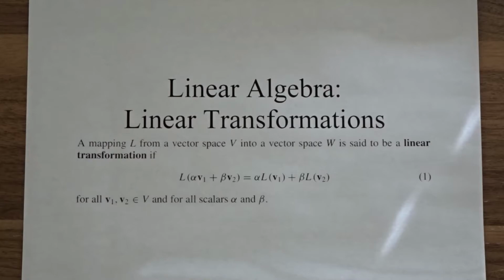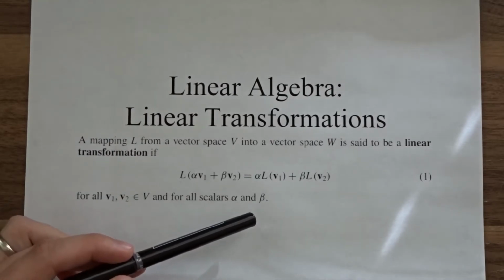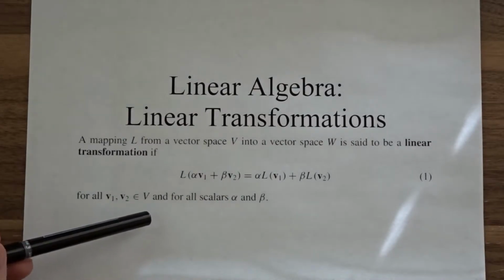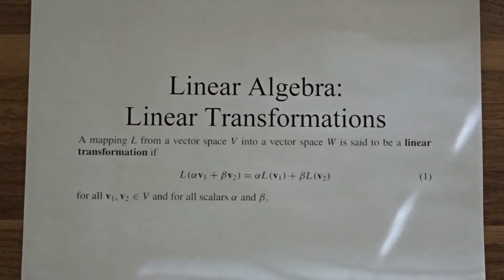Since alpha and beta represent any and all scalar values, and v1 and v2 represent any two vectors of a certain type, proving a linear transformation holds for generic vectors means it holds for all vectors of that form or type. Sometimes higher dimension transformations are hard or impossible to graph or imagine. Luckily, there's no need to do so long as it can be tested against the definition.